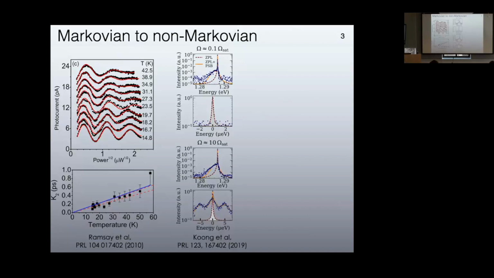In a different regime, though, that's both for relatively weak driving as well as strong driving. If you look at the emission spectrum, the photons of the photoluminescence from the quantum dot, if you drive it, you can't use that weak coupling master equation.